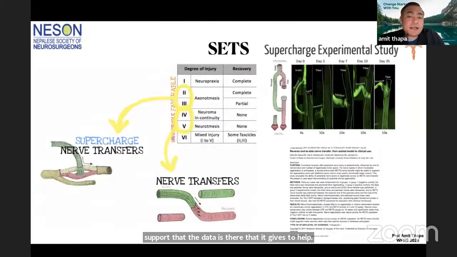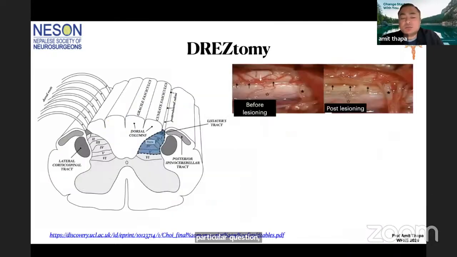The thing which has been upcoming in the last 2 decades has been the supercharged end-to-side transfer. What we have been doing till date had been an end-to-end transfer, which is a direct anastomosis. But supercharged nerve transfers are these days used as booster surgeries. Whenever we do not see a very good benefit or an optimal outcome in the patients, then we can use a donor nerve fascicle to innervate the already recipient nerve and produce a small crush distal to the anastomosis, so that that particular crush injury can incite the nerve growth into it. So this is how the SETs work, and it has been shown to be very useful.